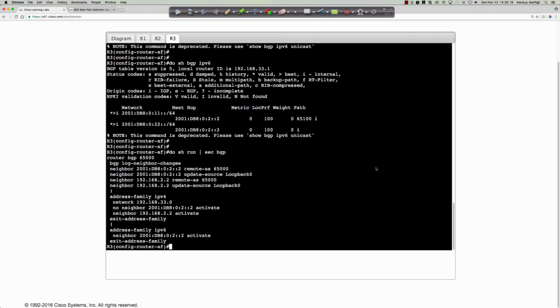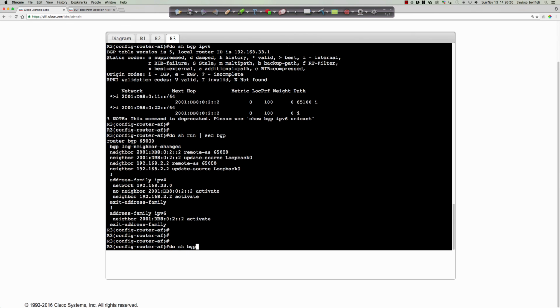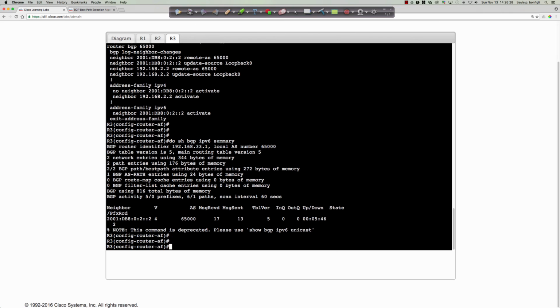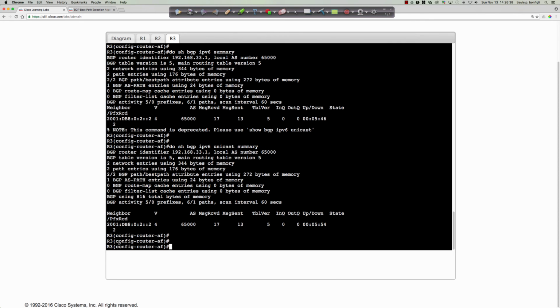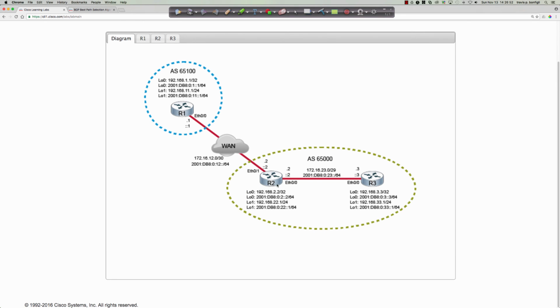So the final thing that they've got us doing here is, on router 3, basically a do show bgp ipv6 unicast summary. See if we can get away with this. All right, we got away with that. Still deprecated. So what they're wanting us to do is to jam unicast in here. Okay, and so there it is, right? You can see we've received two prefixes, that 11 and that 22 network that we're picking up from router 2, as well as that router 1 out there in AS 65100, I believe. Yeah, 65100.